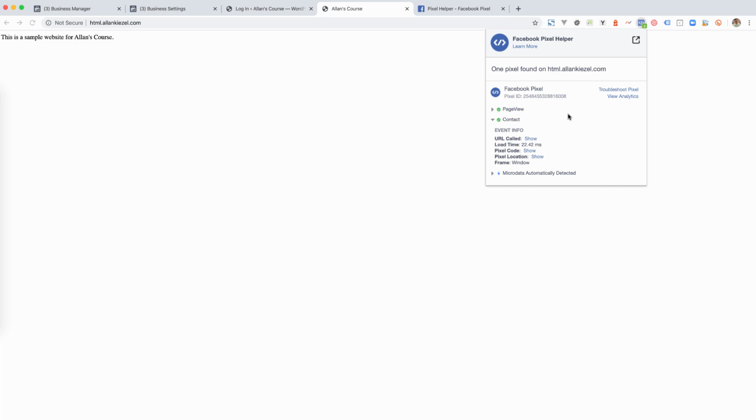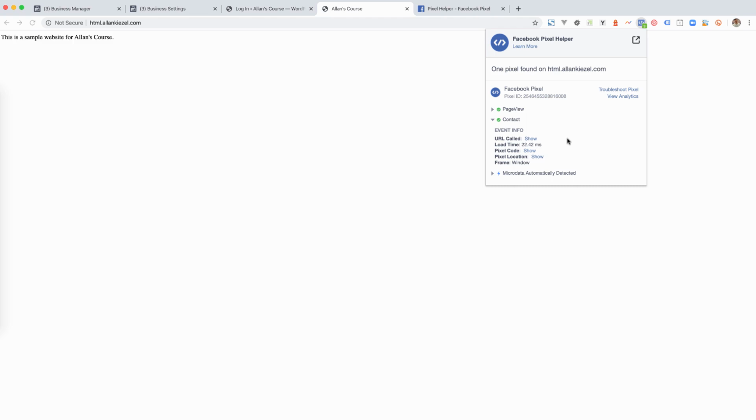You can see we now have the page view that we saw before, and we also have the contact, which is great. Something to remember here too, which is the awesome power of the Facebook pixel, is that it's going to know who this person was from Facebook that filled out this form and contacted you. As we're building these up over time, and more and more people contact you, we can create audiences, which you're going to see soon, that are similar to these people filling out your form, which should bring your conversion rates up much higher.